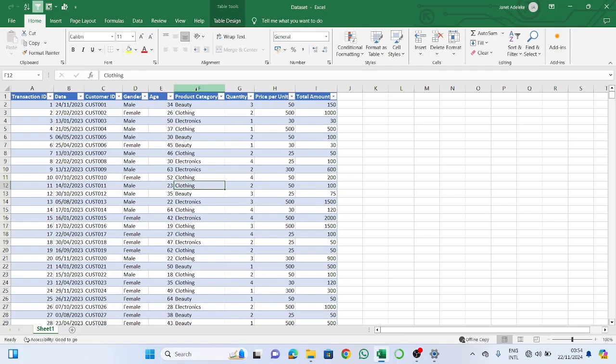When you want to create your dashboard, make sure you are using clean data. This data has been cleaned, and the data set is already on the group. So just go through it and check. It's already clean, so no need to clean it. And if it is not in table format, convert your raw data into a table. That's Control A, then Control T.